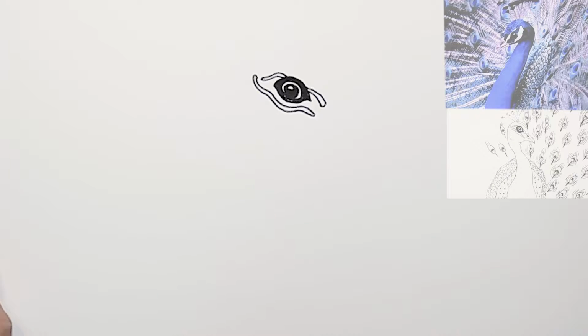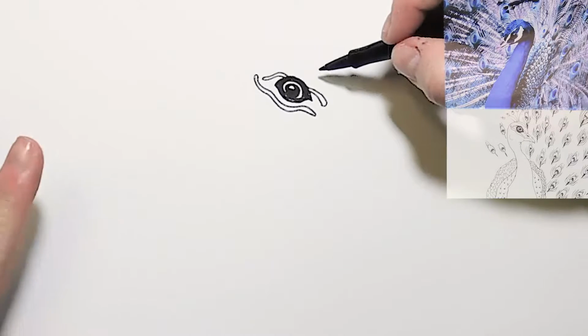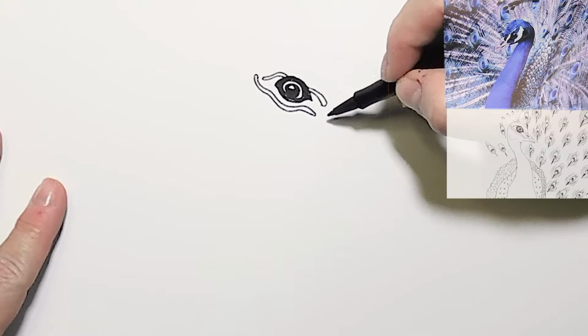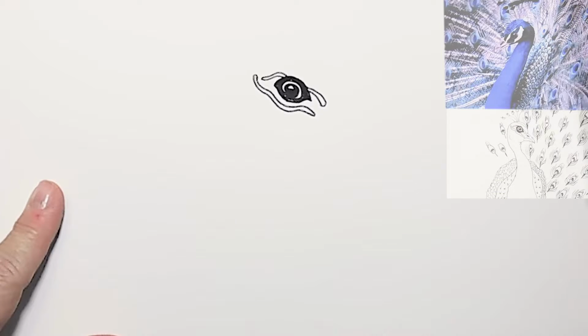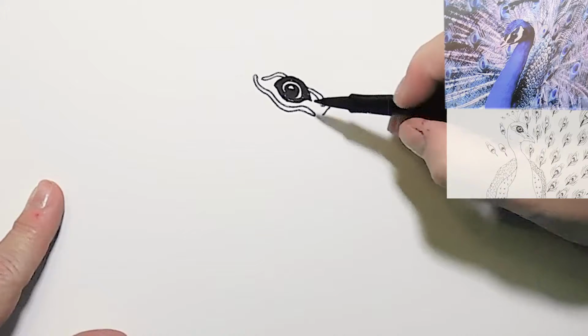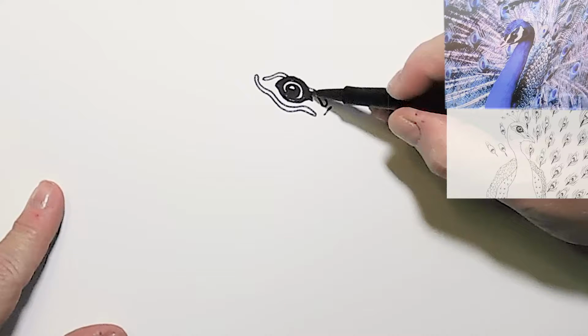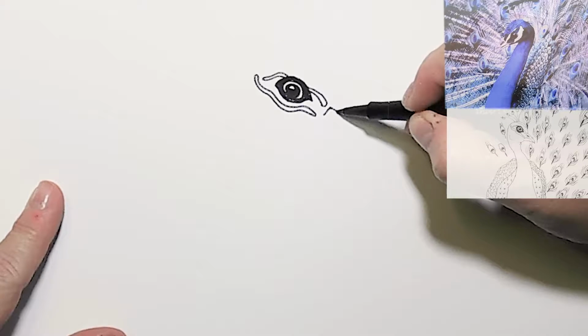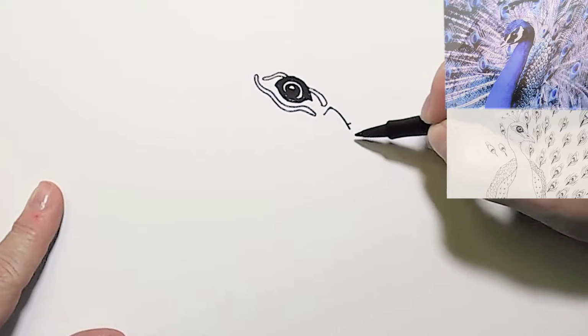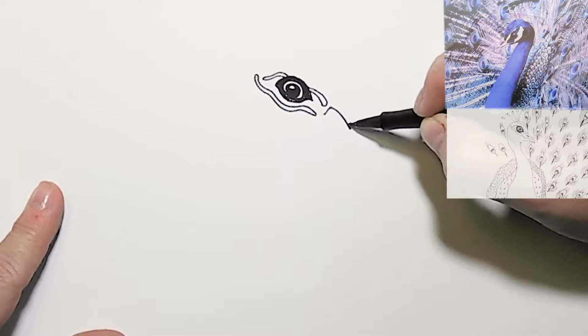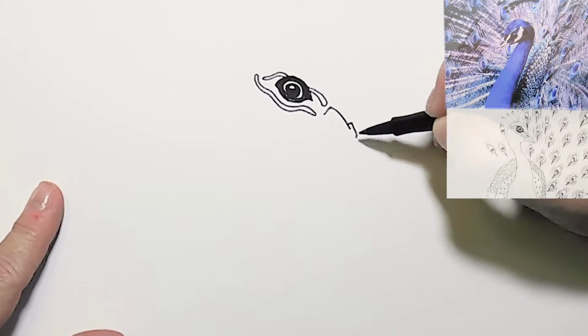Now, a peacock doesn't have a huge top of his head, and he has a very short beak in relation to the rest of his body. So I'm going to go ahead and put that beak in here, and I'm going to start with a little tiny straight line right at the end of that little squiggly line that I had just done here. And I'm going to do a gentle curve line that comes out. Now, I'm not bringing it out too far. And he's got a little kind of bump on his beak, so I'm going to overlap here just a little bit and do just a little tiny curve line. It's just the most shallow curve line. And I'm going to bring it down just a bit, and that's going to be the point of my beak.